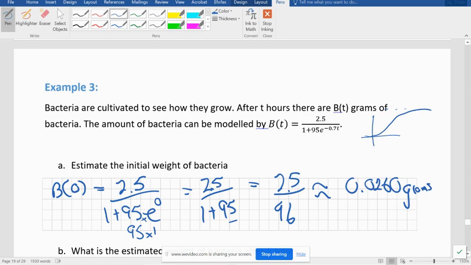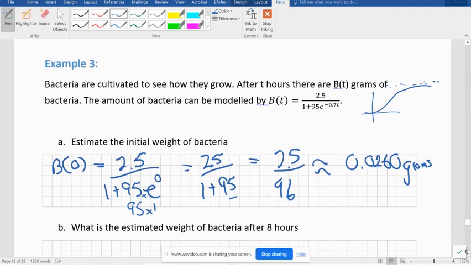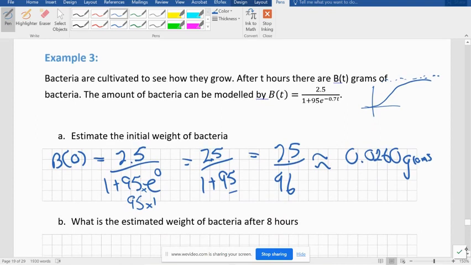So we've got some bacteria growing. This is why this graph sort of makes sense. Okay, so these are called logistics graphs because they stop. They sort of approach an asymptote. So maybe if we're talking about bacteria, maybe they run out of food. Maybe they can only grow to a certain size, and then that's it. Okay, there's not enough food to go around really, and so there's only a certain population that can survive in there. So this is the amount of them. Okay, here is the amount, and this is time.